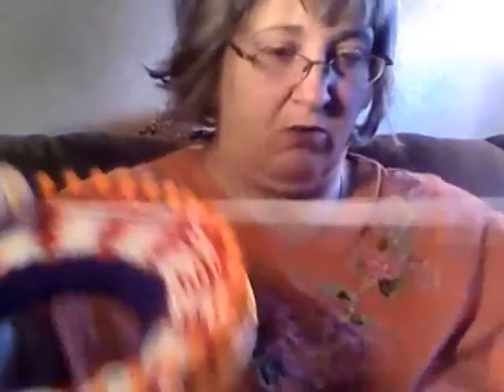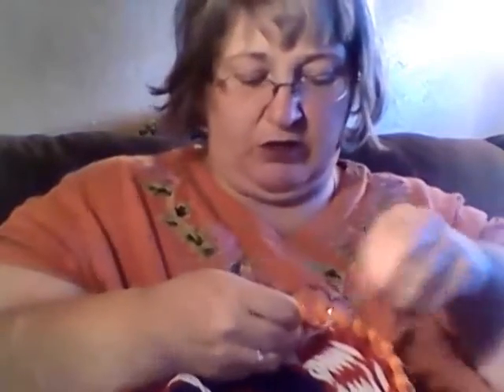Now you want to decide what color you're going to want to make this next row — I already know it will be red. So I'm going to go ahead and cut my white and tie it off. I like to do a standard double knot. Like I said, this will all be hidden within the brim.